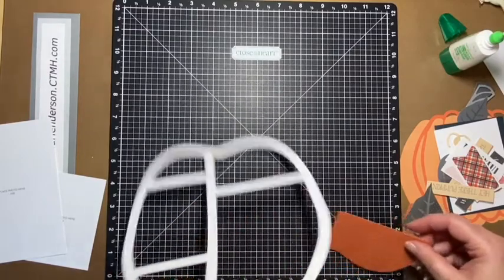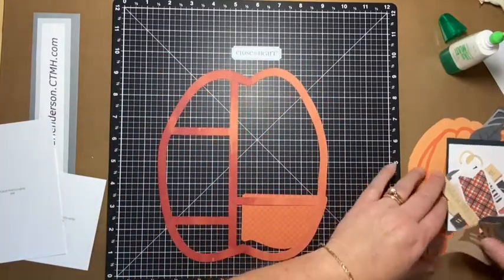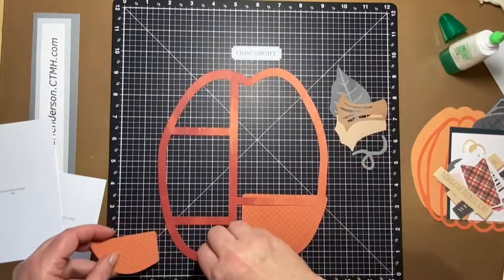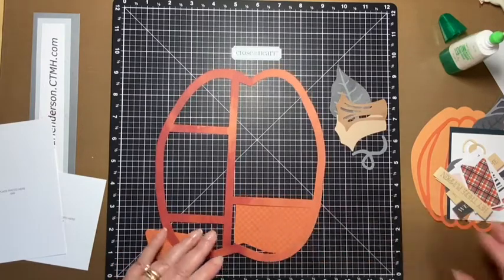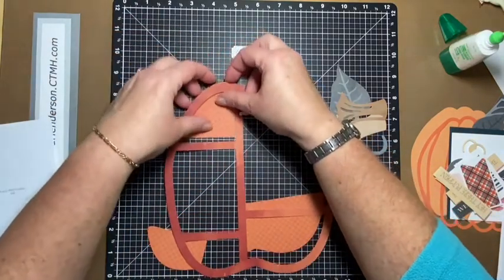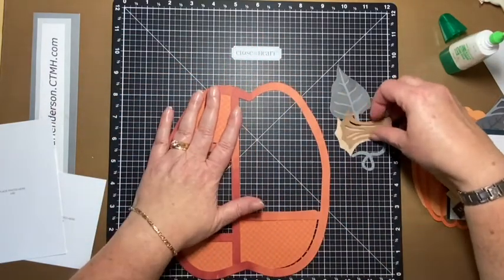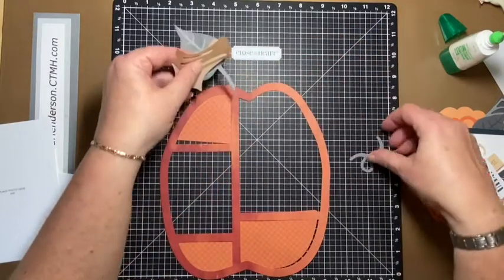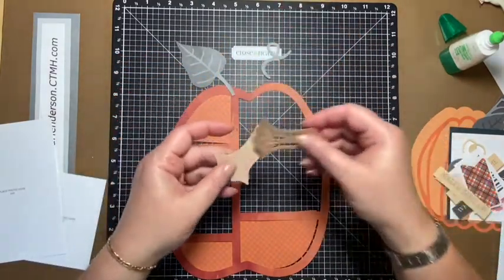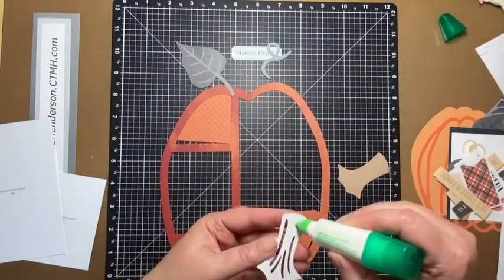So this pumpkin, there are already pieces that come with the punch out, and I got them here. So here are 2 pieces. One went AWOL. There's another piece. These go behind and they fill in these edges. Here's your stem, your leaf, and I don't know what this is called, the little squirrely. So let's start by assembling, putting together those 2 pieces.